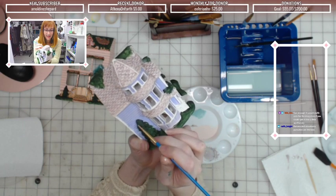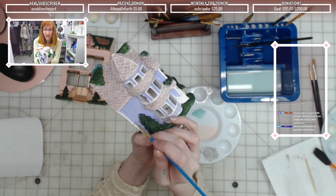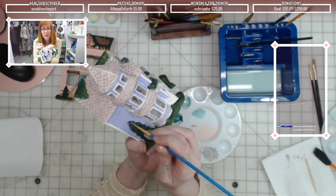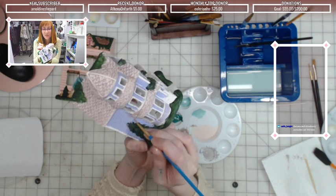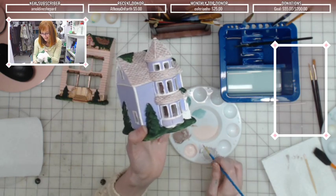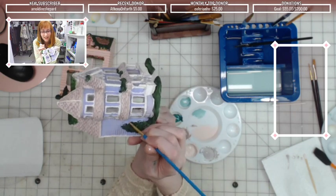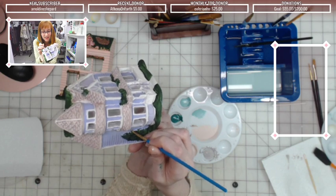Oh, Ines Mona is saying it'd be a cute idea to spin the drugstore into an apothecary. That is a great idea. I'll just have to create a sign and attach it to the house itself. Since those letters are raised up, I'll just replace them with something else. But that's a great idea. I really like that idea. Thank you, Ines Mona, is already providing really great suggestions here for future fairy houses.